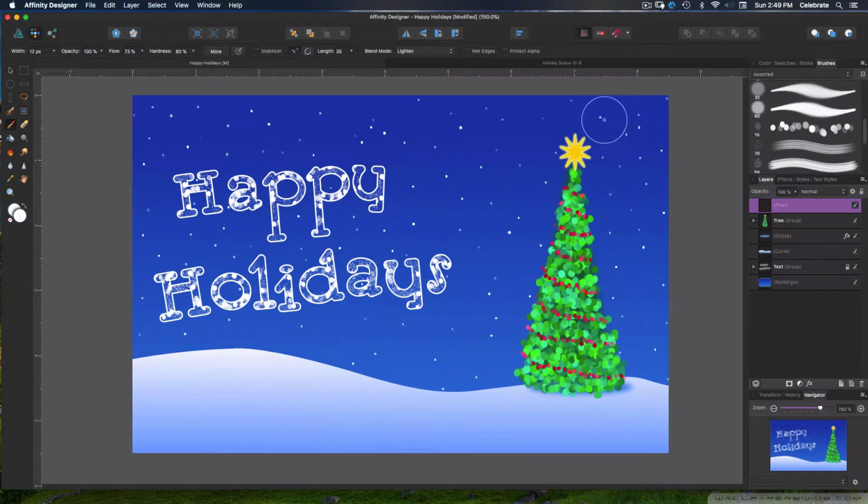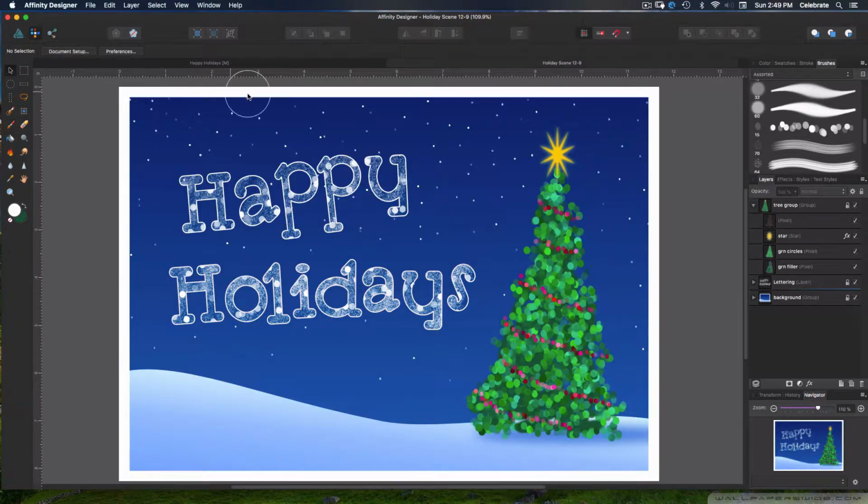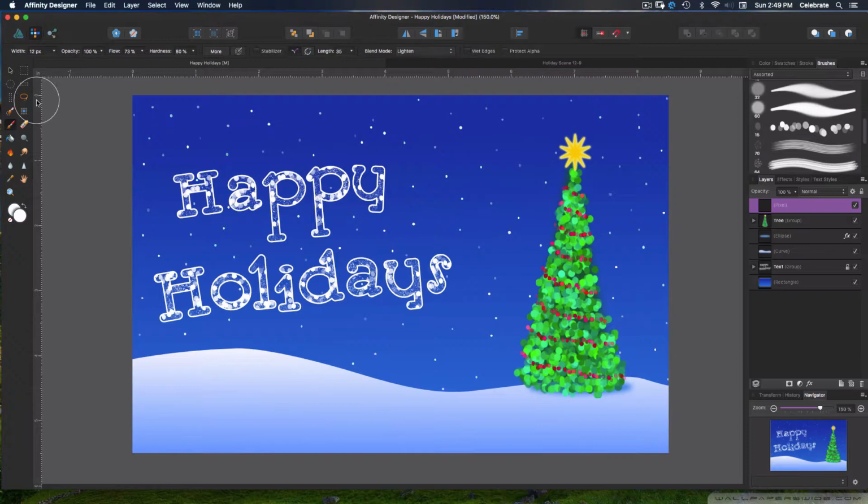So let's do that final edge that we did. See, I created this edge so that it made it look like a card. And how I did that, let's name this. This is the snow. Name our pixel layer so we can identify it later. And what we can do is take the snow, put it underneath the tree, and we can put this on the top. Just kind of move these things around.